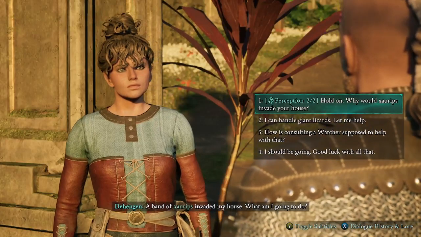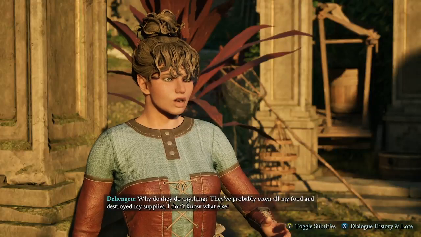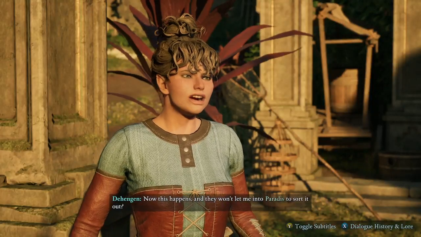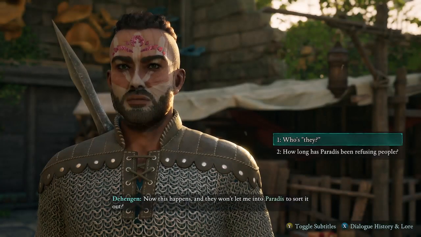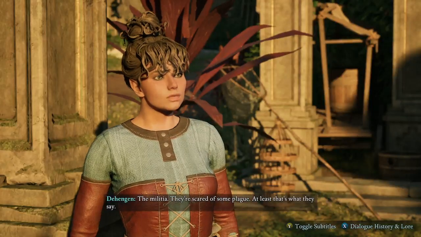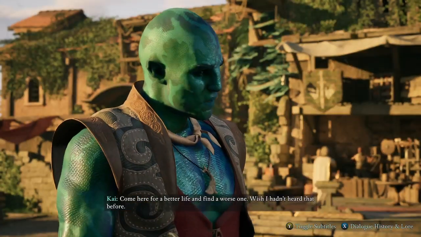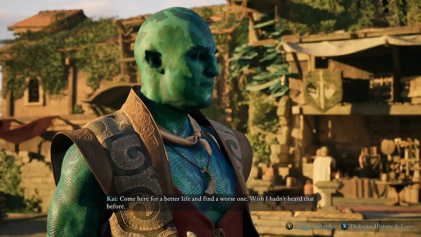Zorips. Why would Zorips invade your house? Well, they're lizards, I guess, huh? They've probably eaten all my food and destroyed my supplies. I don't know what else. First, my ship gets attacked by pirates. Then none of my plants will take. Now this happens? And they won't let me into Paradise to sort it out? Who's they? The militia. They're scared of some plague. At least that's what they say. I wonder if it's really the Adirans. Keep us out and themselves in. I should never have come here. Come here for a better life and find a worse one. Wish I hadn't heard that before.